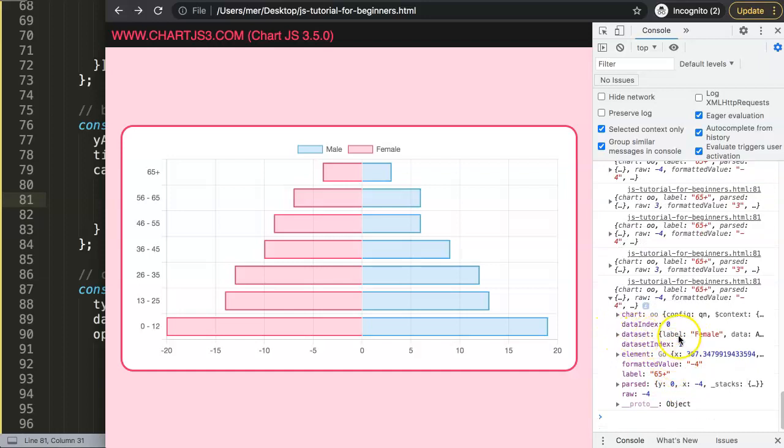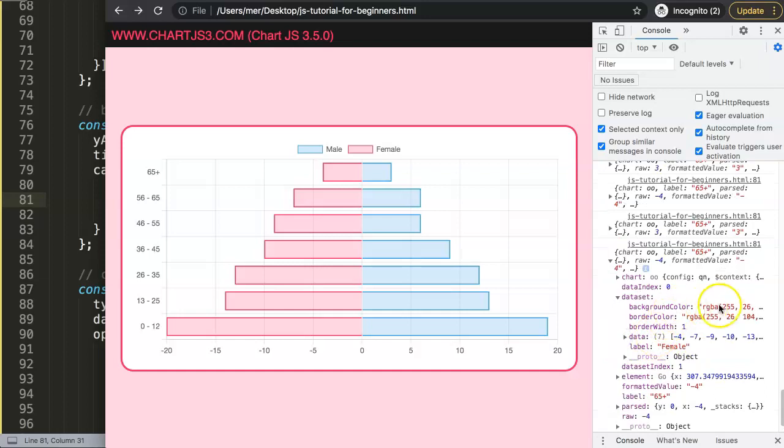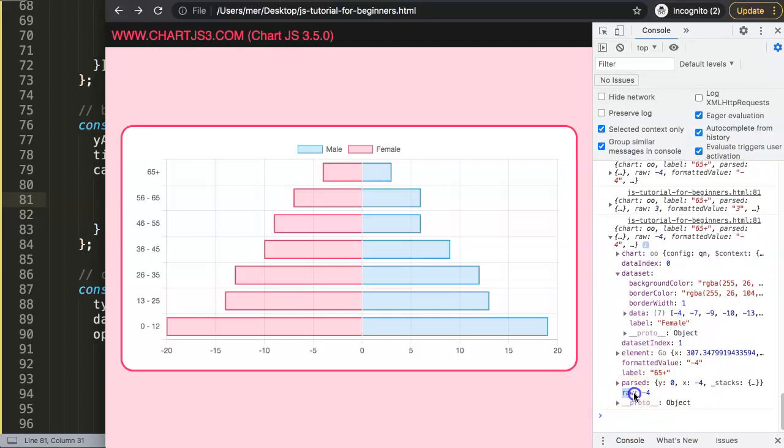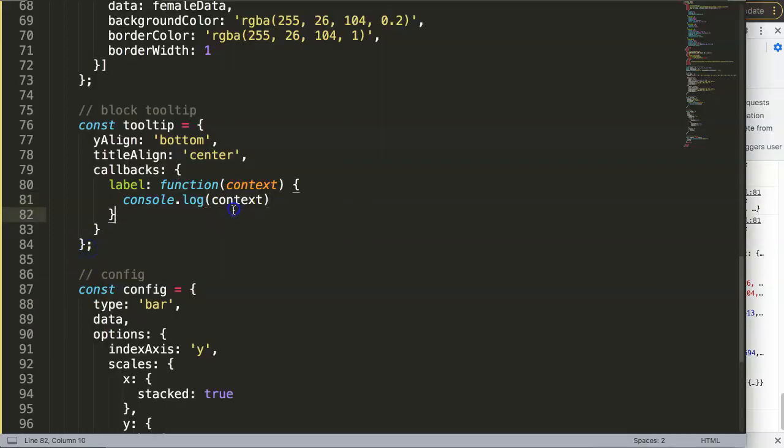It shows here the data set with the label female. That is basically what we need. So if I open up this, we grab the female, and we get also the data value here. But you can see here as well, we get the raw value here, which we can grab. We can grab the raw value, and we get the data set label. These are the two items we need to get, but this one we need to convert back into a correct calculation. So let's start and do this.